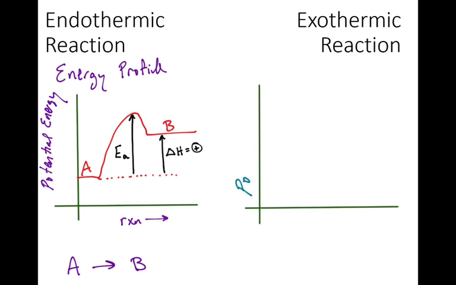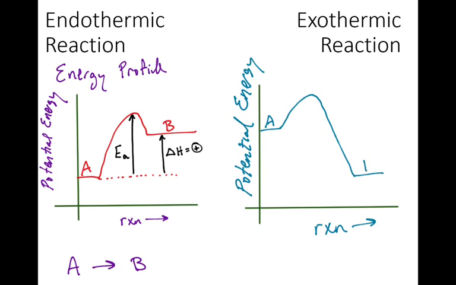Potential energy, maybe just energy, is going to be on this axis. Sometimes they'll have numbers, but sometimes they're just going to be, again, conceptual, just to see that the change of reaction is positive or negative. Let's just say it's A to B again. But if it's exothermic, then it would start off with more energy, and it ends with less potential energy because energy was released to the surroundings. It gave off heat overall.